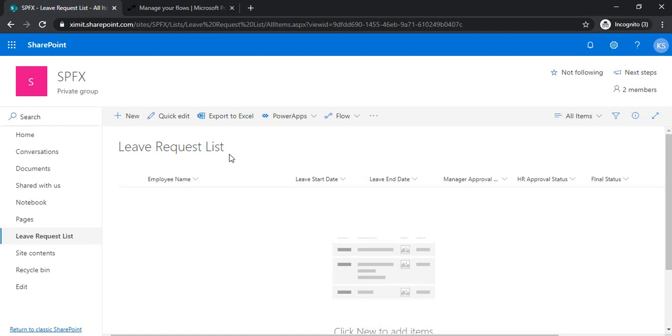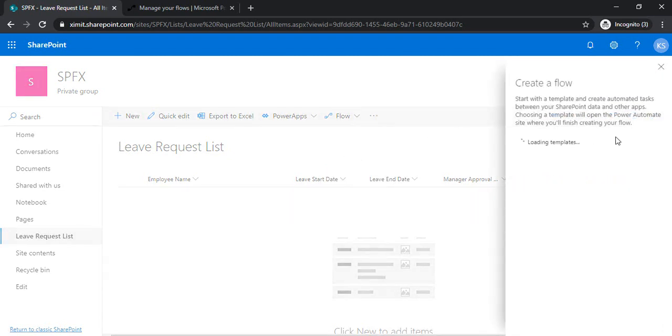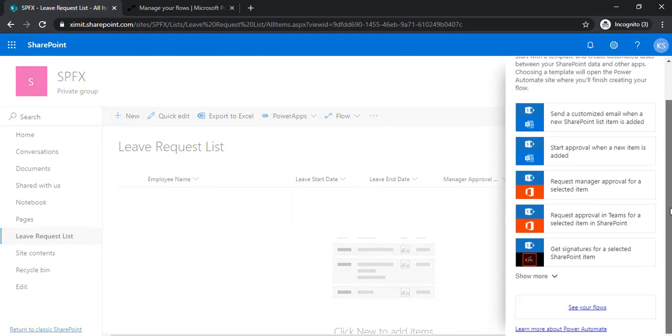I'm taking this SharePoint list where I would be capturing the leave request, and based on the creation of a new leave request, the approval flow has to run. So I'm creating a new flow, and I would be choosing the template which is create item, start approval when item is created.